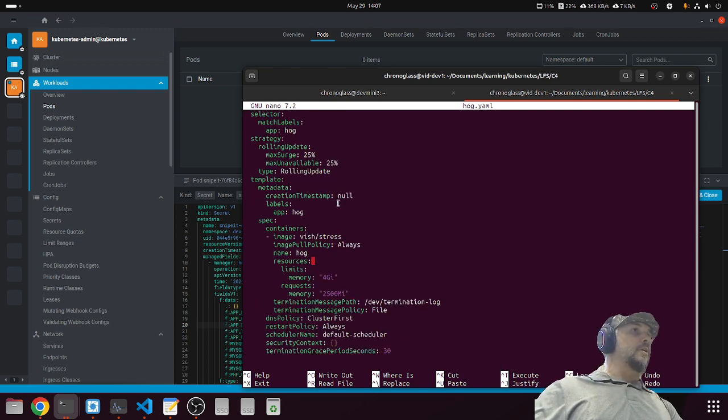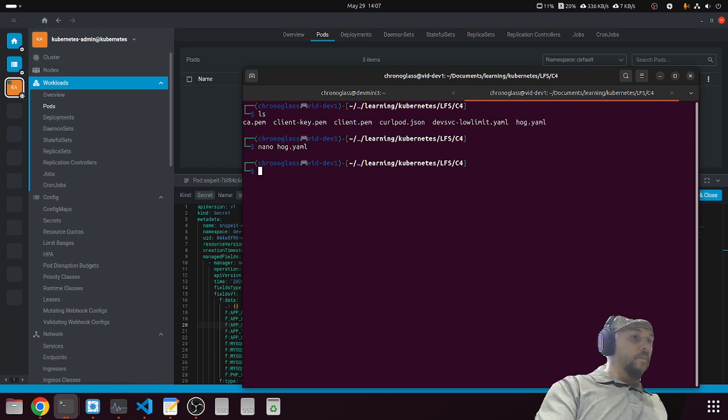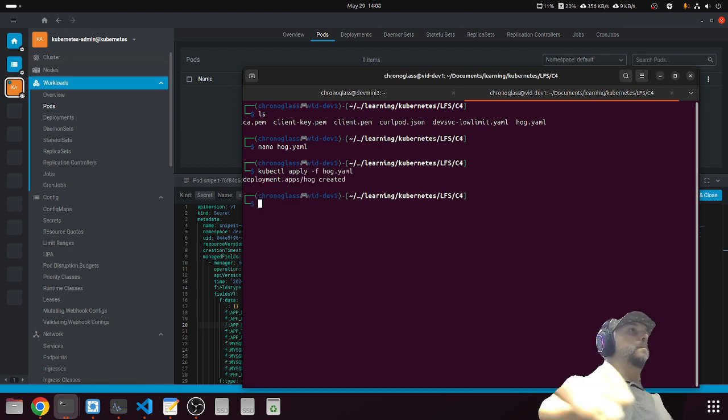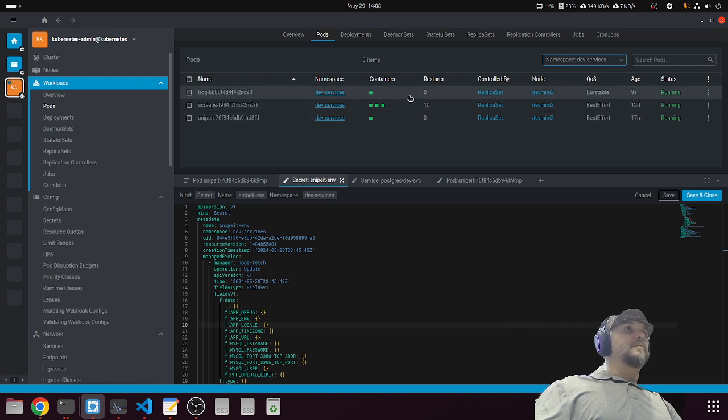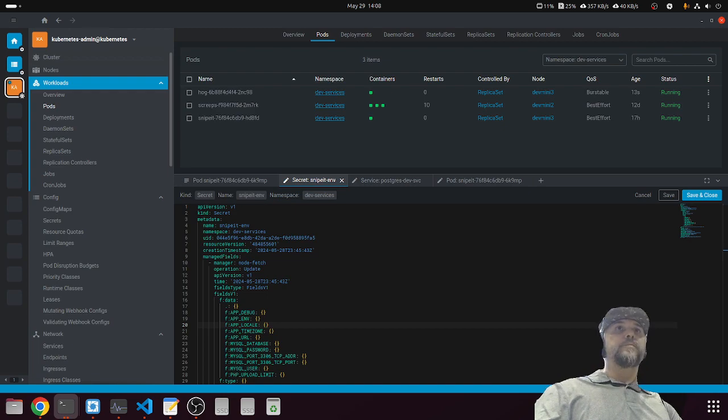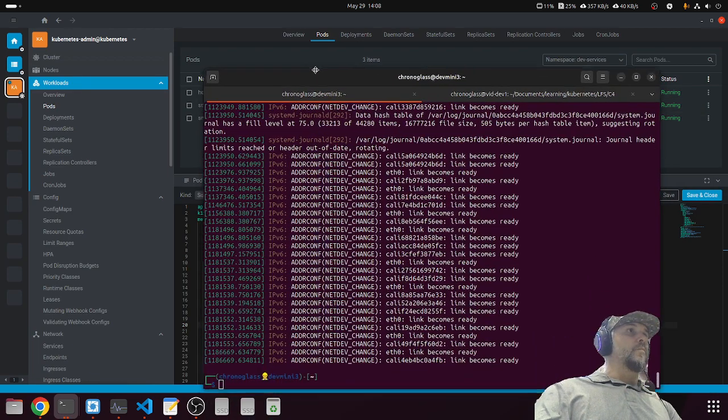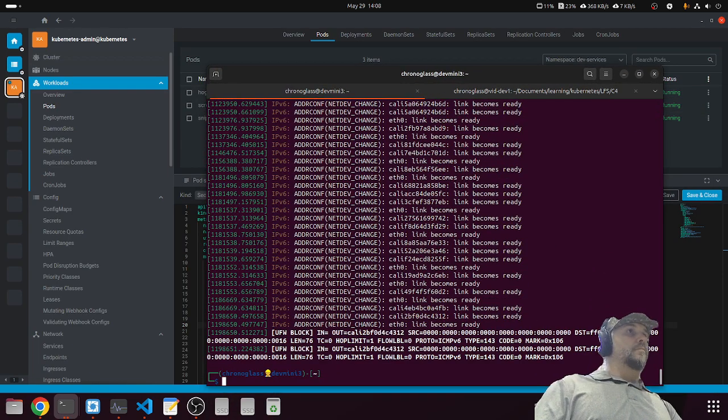That's its entire job. Oops, but it's going to put it in dev services. One of these days I'm going to get this straight. Where are you? Okay, good. You're on Dev Mini 3.